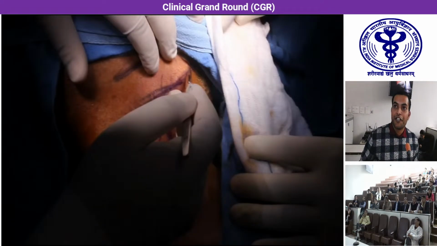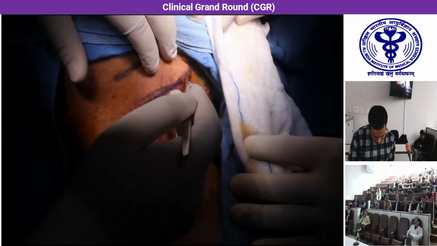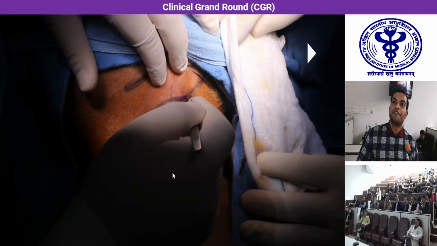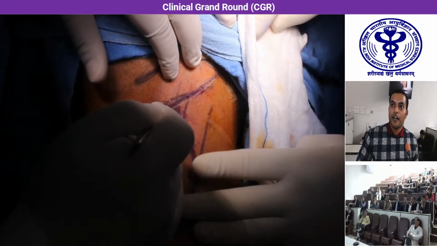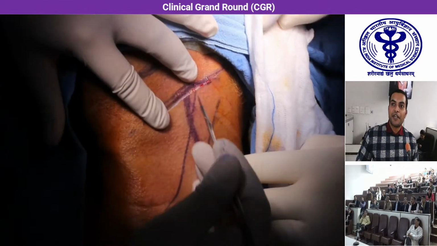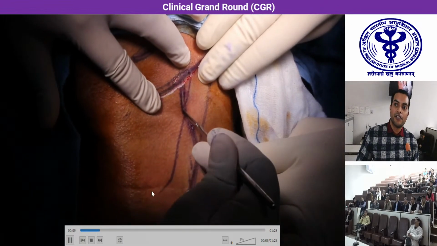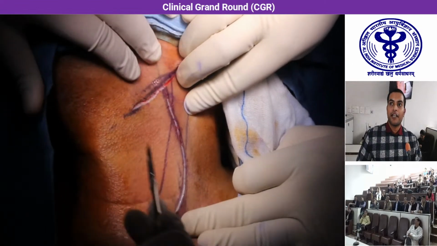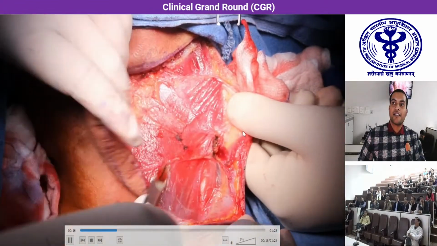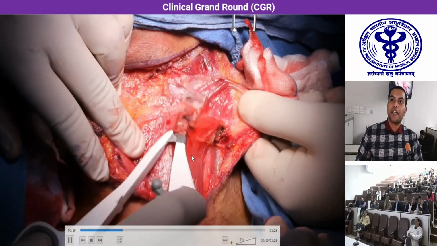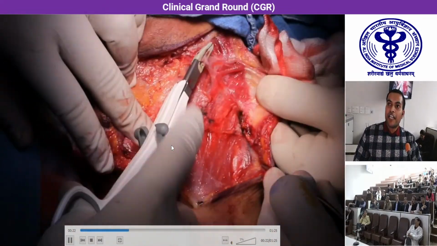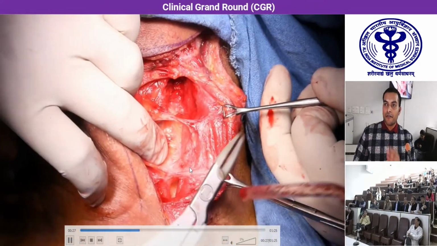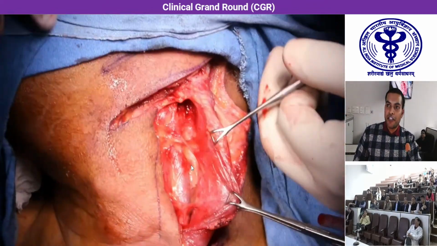This is a surgical video of a left side selective lymph node dissection in a case of a MEN2 patient where a total thyroidectomy has been done, the scar of which we can see here. And after making the incision and after raising subplatysmal flaps, we can see that the sternocleidomastoid muscle is being dissected here. And after that, we can start the lymph nodal harvest from level 2 to level 4 by retracting the sternocleidomastoid muscle laterally.